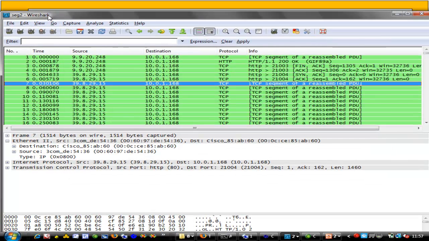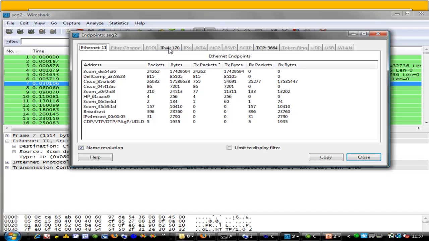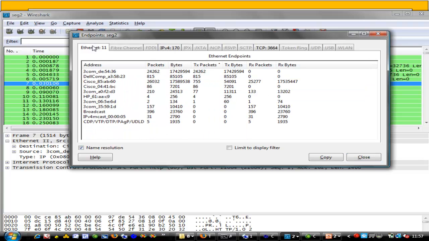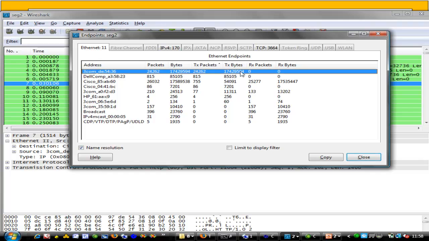We can see here that we have one trace. These are the endpoints. So we can see here for Ethernet activity, those are the MAC addresses and the number of transmitted bytes from each.